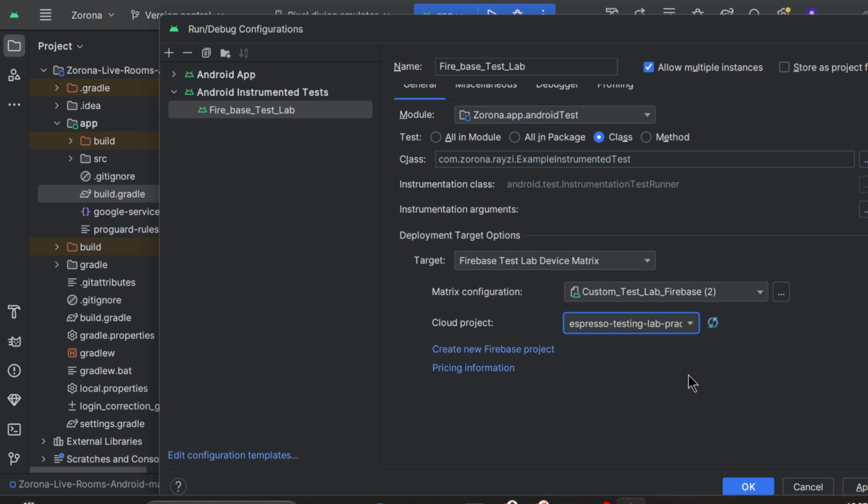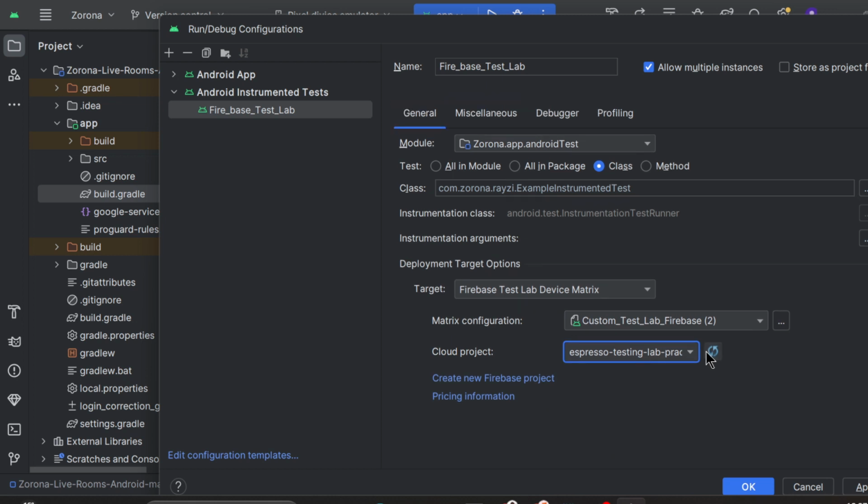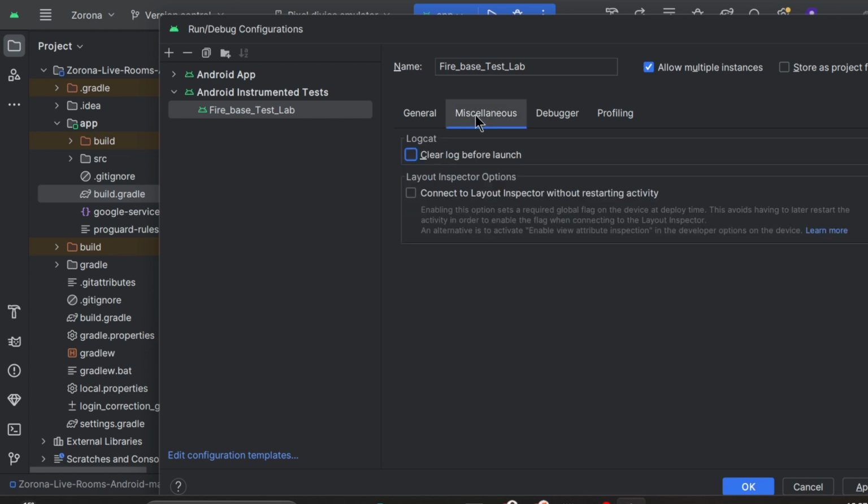Okay, now what we actually have to do, the journal function is completed. Now go to miscellaneous. Clear logcat before launch: no, just keep it as default.